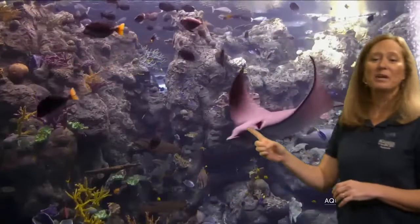All right, well, I realize we are already out of time. And so here we got that beautiful view of our eagle ray. And here's another fish that has some bars on its body. I was hoping we could find some good fish with stripes, but I guess we're just going to have to keep observing another day. And so if you're watching our webcams, keep your eyes open and see if you can find any fish that have stripes that go horizontally across their body.